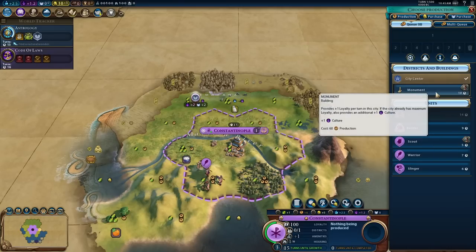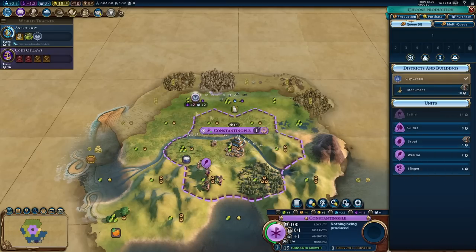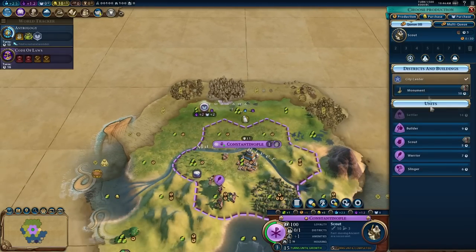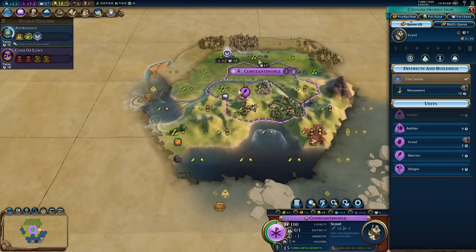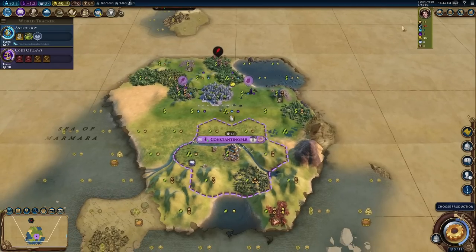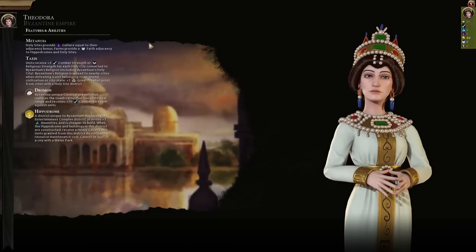Under no circumstances should you be taking the monument first. Go for your holy site. If you don't have a natural wonder around you like I did, focus on getting scouts out quickly. And once you've explored a little bit around your land, make sure you have a builder to hand. And this leads me to my second tip with Theodora, how to plan out your holy sites.